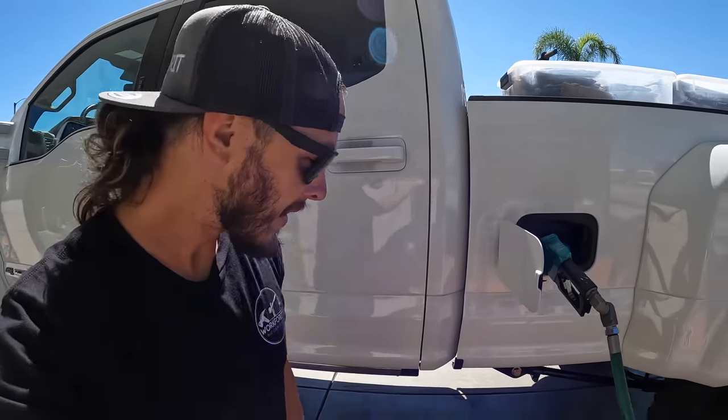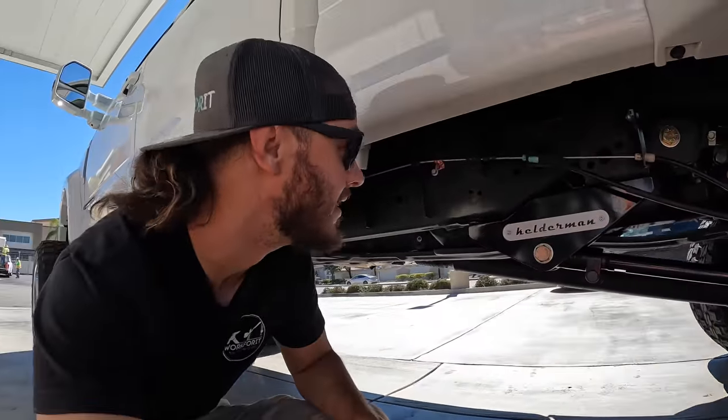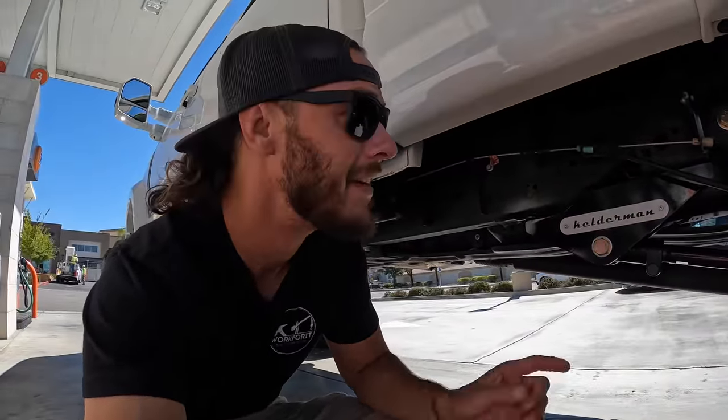Okay, we have made it to our first fuel stop here. We're at about half a tank, but I want to top it off right now. I may have been on the road for about an hour and a half. I'm gonna get up underneath here and check to make sure everything is tight. Zach marked most of the bolts, so we should be able to see if any of the bolts have moved or anything's kind of backed its way out.